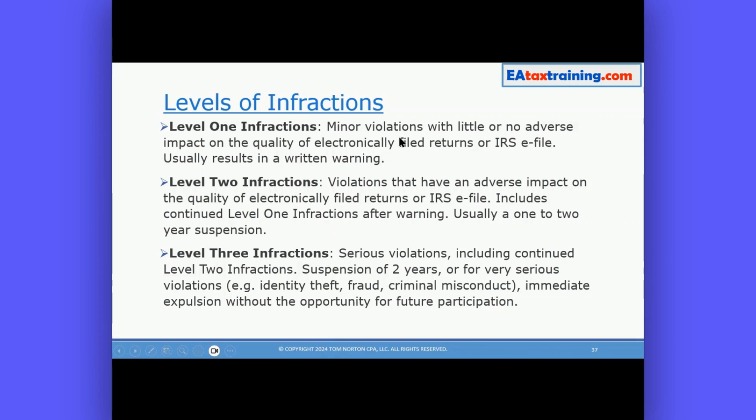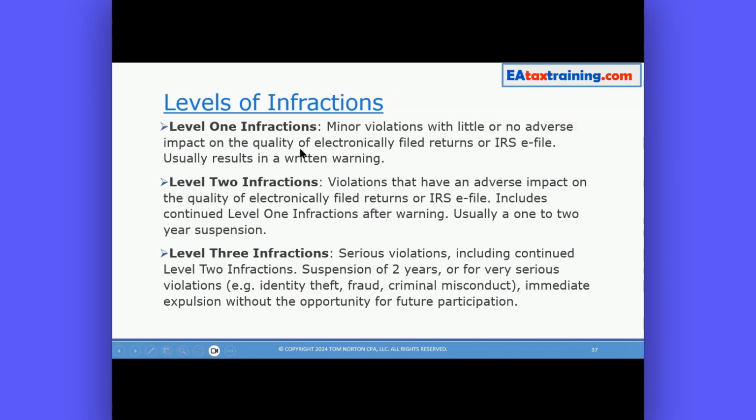Level 1 infraction is a minor violation with little or no adverse impact on the quality of electronically filed returns. And usually, if you just have a level 1 infraction, it will result in a written warning. A level 2 infraction is more serious violations that have an adverse impact, or it could be repeated level 1 infractions after you've gotten a warning.